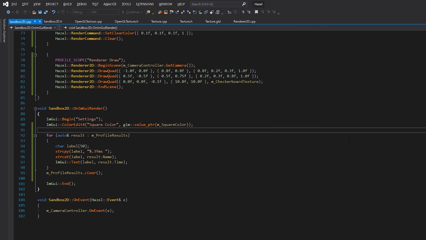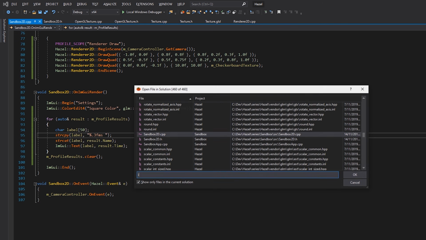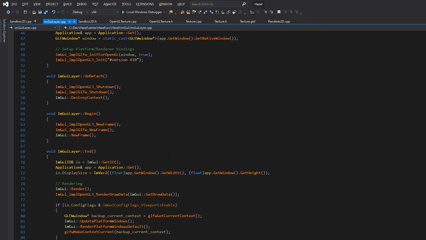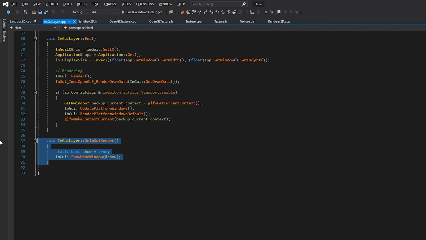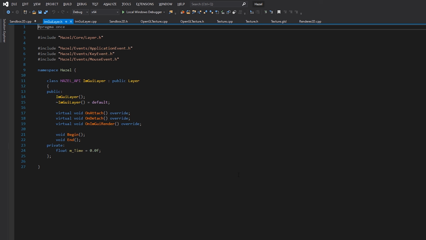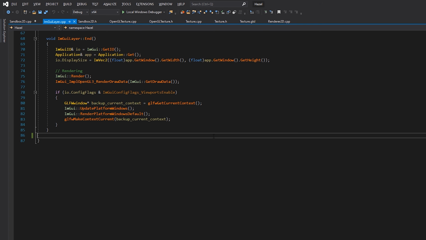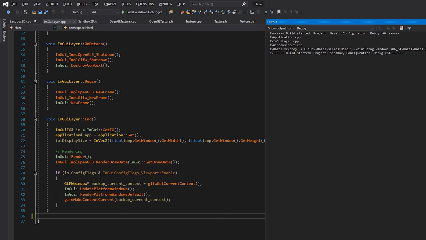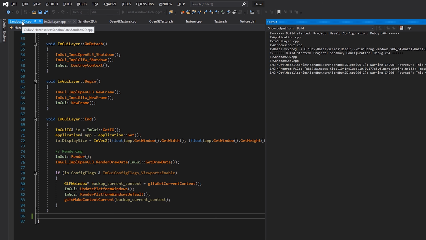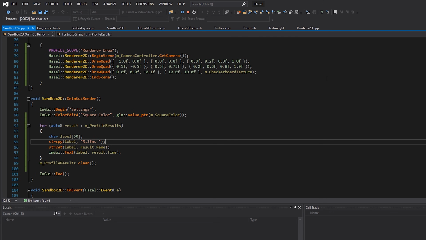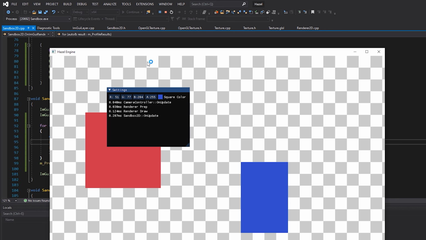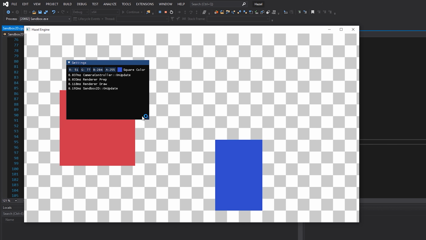And we should probably get rid of this Dear ImGui demo window. In fact, that's annoying me so much. Is that inside ImGui layer or somewhere? It probably is. Yeah, show demo window on ImGui render. We don't need that on ImGui render at all, I think. I'll just get rid of that entire function, because that ImGui layer shouldn't be doing any ImGui rendering, most likely. You know, even core stuff should probably be coming from the renderer or somewhere. Okay, that's better. There we go.